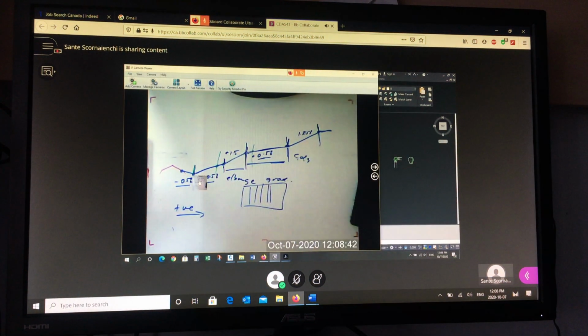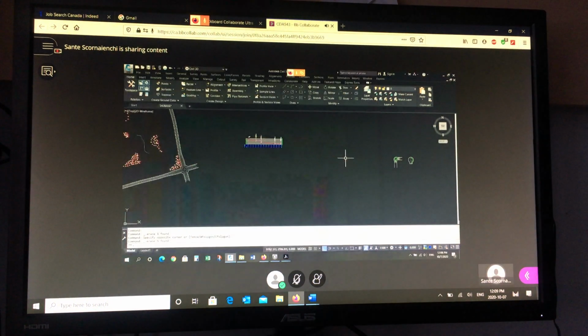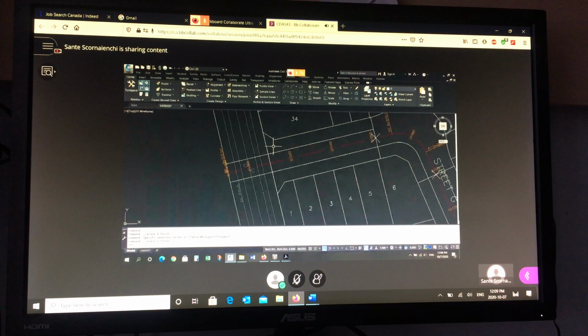Remember this trick? Oops, this trick here. I want to start here, I want to go down and then up. I need to know where this station is. I also need to know where this station is, but this one is critical. Here's the trick. Again, I'm going to draw something very, very crudely.